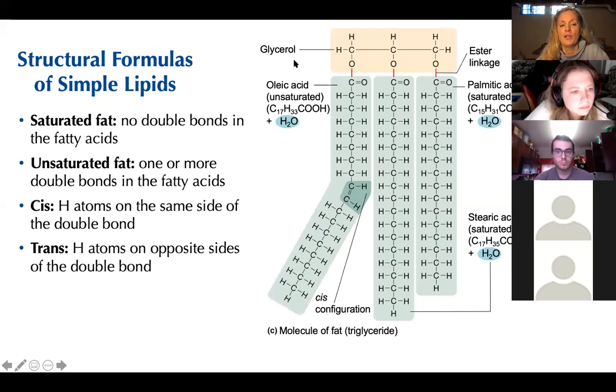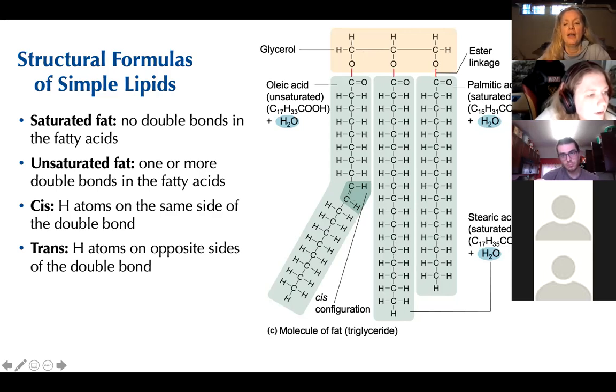So when we make our complete triglycerides, we have 3 fatty acids attached to the 3 carbons of glycerol. And we removed water here each time we did it, attaching that. And so here we have 3 different fatty acids on to this glycerol. We have one that's just a long chain of carbons that are hydrated. Here we have another long chain of carbons that are hydrated. But here we have a carbon that is double bonded to a carbon. So it's incompletely hydrated. It's got this double bond that throws a kink in it.